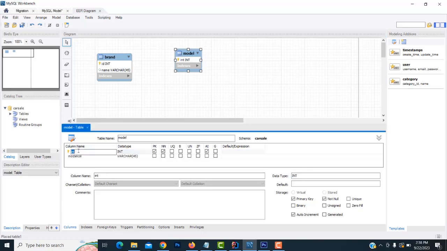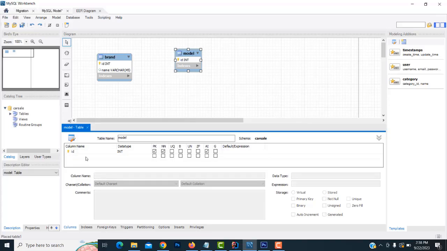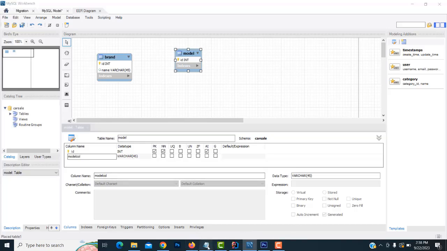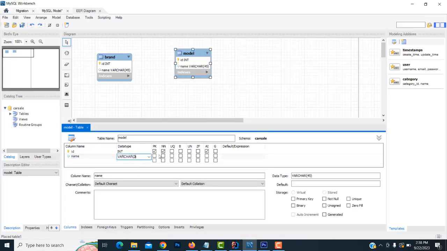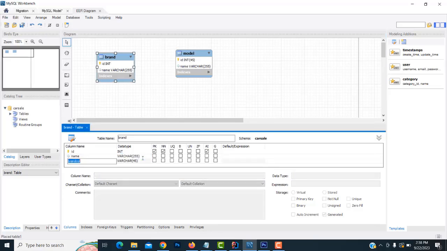Second one, this one should be the ID. This one should be our model. What's the column we have to add? Model name. Model name, this one should be varchar, 255 characters. This one should be the length. Int. ID, we have to write 45 characters. This one, the car brand also, you have to specify the brand. This is a brand table. It's not 45. You have to edit it to 250 characters, right?